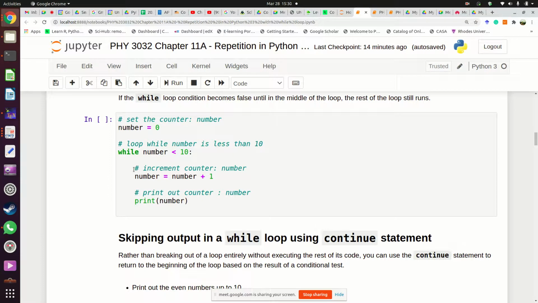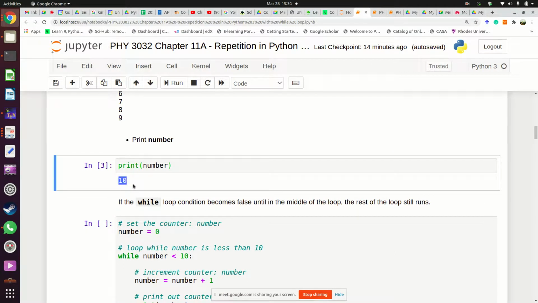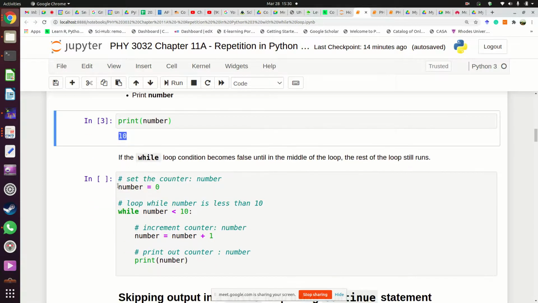So we set number to 0 again. Why are we setting number to 0? Because number has a value of 10 at the moment. If you want it to work again, we need to give it a new value. We need to change the value from 10 back to 0. That's why we're doing this.